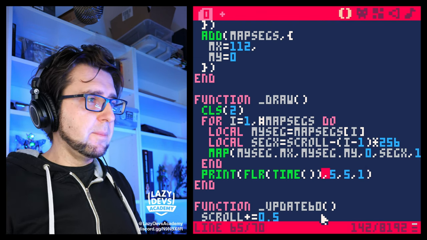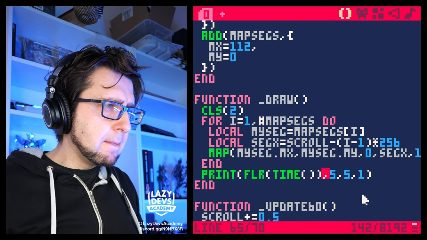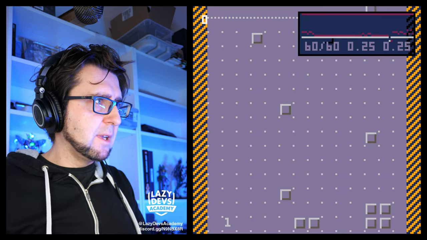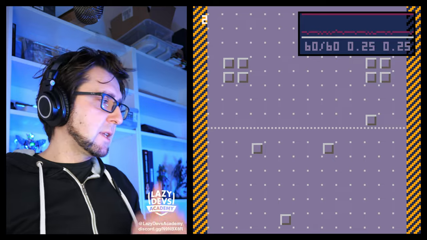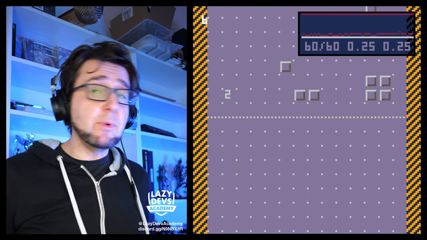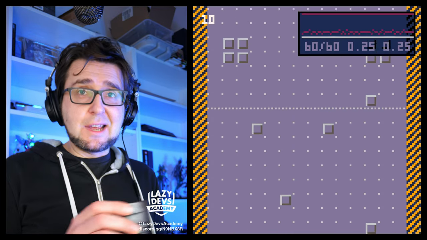We need to close the brackets here. There's something wrong. It should be 7. Why did I put 1 in there? Okay. So you can see it now. We have a counter of seconds in the corner, and now we're going to sit here and wait until things are over. I'm going to see what the timer says.